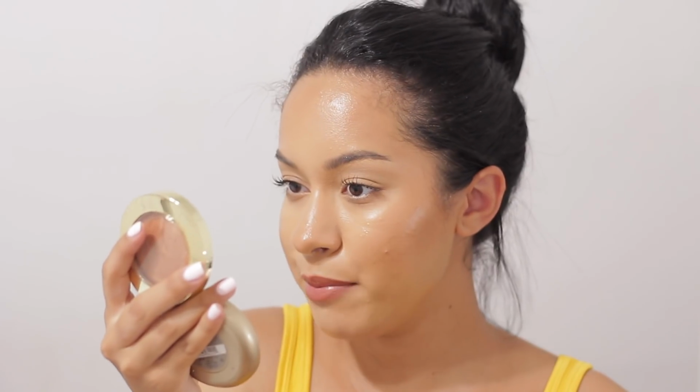If you have oily skin like me, you're going to have to carry a powder with you. You're going to have to blot. You're going to have to touch up. This isn't one of those foundations that's gonna stay matte all day long. Then again, I have been wearing the foundation pretty much all day. Like, I was running errands, I went to get my nails done, I went to a party. This foundation pretty much went through everything, and all of it is still there. I can probably blot, maybe powder a little bit to kind of take away any cracks, and it'll be okay.